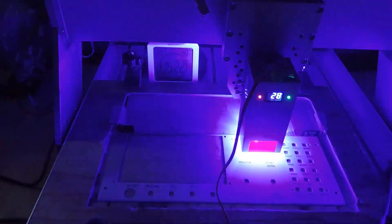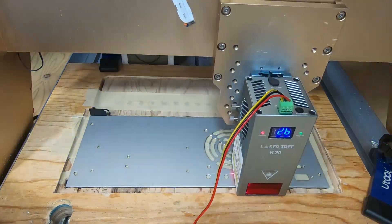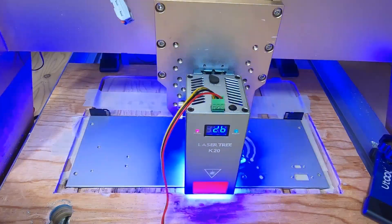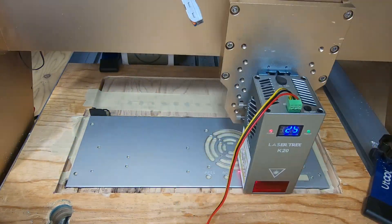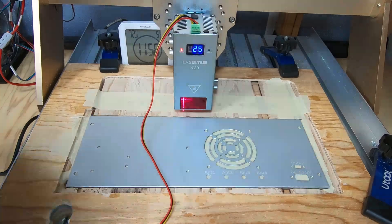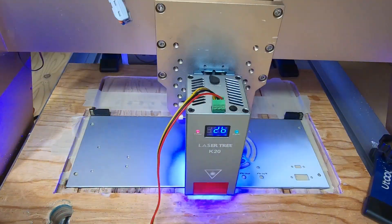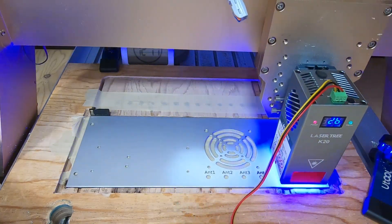And of course I turn the lights off while I'm filming like an idiot, but the laser does look pretty cool in the dark. There's not as much to mark on the back here — just the antenna connections, power, and USB. Of course you can customize either or both panels if you'd like, which is something that I really enjoy about doing a limited edition run like this. I think the back panel here took about 45 minutes just for these few markings between the two steps.